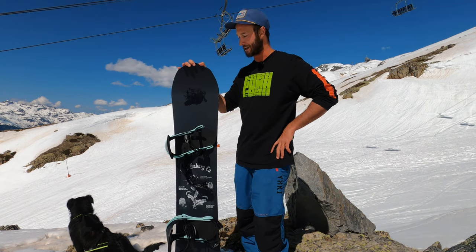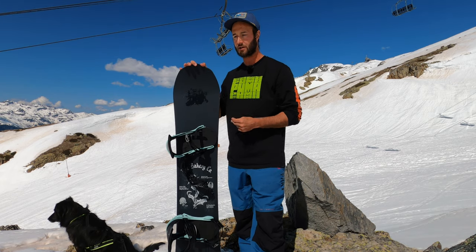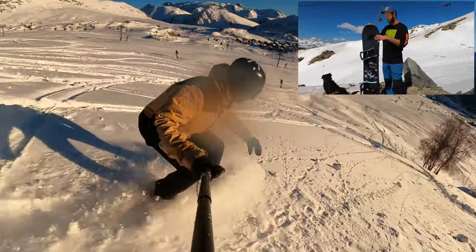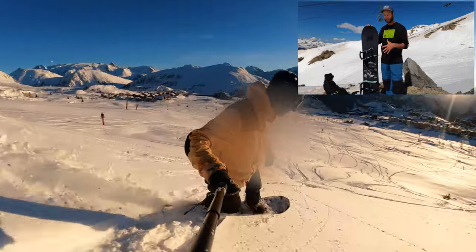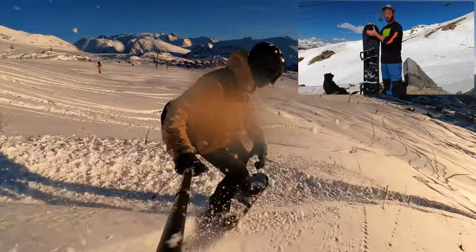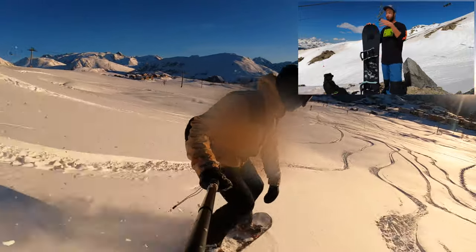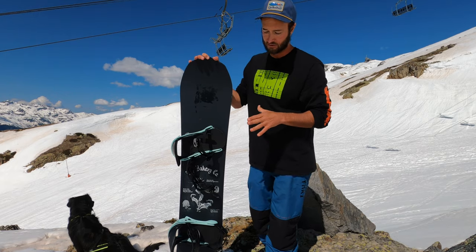It does come off when I shake it, but particularly when the snow is kind of wet and heavy. So I've had a few powder days where it snowed and then got really warm. And this heavy snow just kind of stuck and gripped to the board, to the nose, to the middle and the tail. And it was actually quite a bit of work to scrape it off. And that meant that as I was going down the run, my board was getting heavier and heavier and wanting to sink a little bit more. So that was a little bit of a bummer.